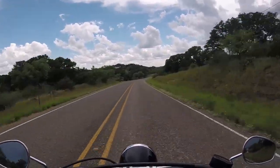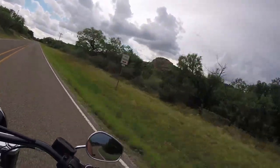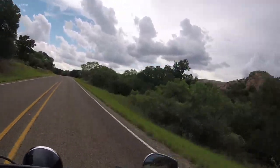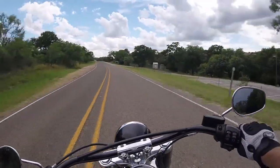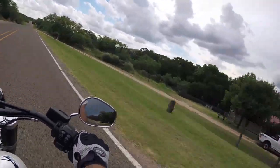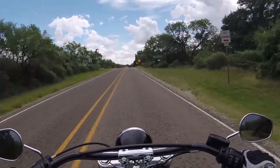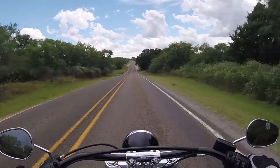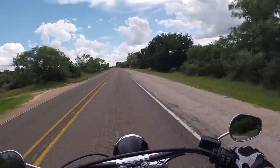It's hard to get a real scale of the size of Enchanted Rock on this video — the camera is set to ultra-wide angle, which means everything in the distance is much smaller than it is in real life. I'll take a picture with more or less a normal lens and also a telephoto lens, and you'll see that Enchanted Rock comes out much bigger than it looks here. Enchanted Rock itself is a Hill Country icon — lots of people come here to climb it like mountaineers. If you want to do that, though, you have to make reservations pretty far in advance, because they limit the number of people they allow in every day.